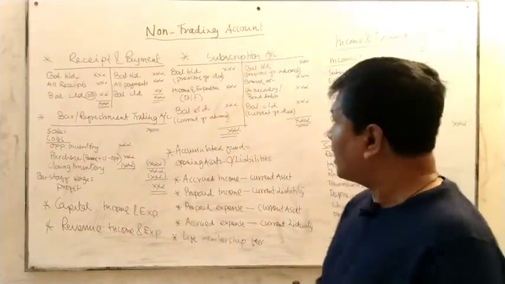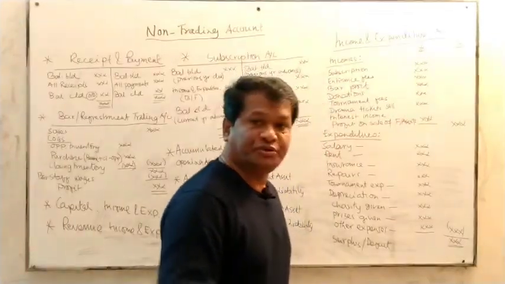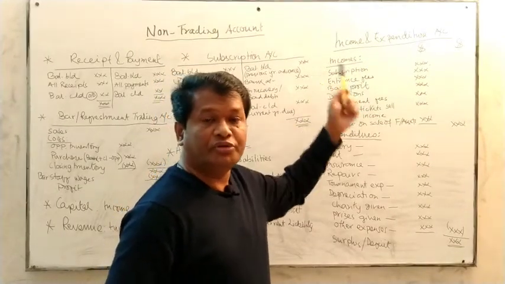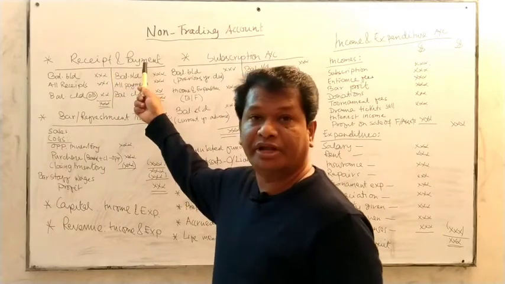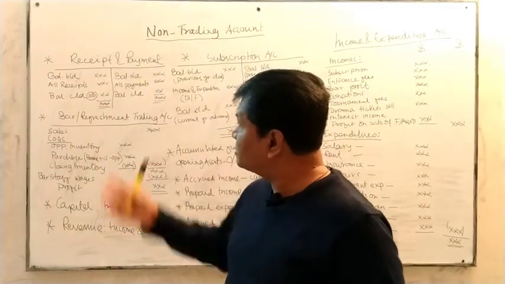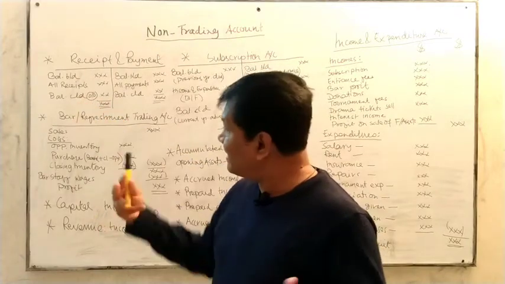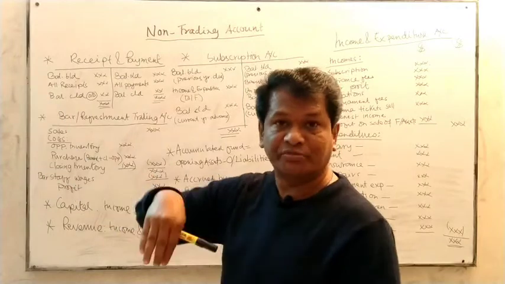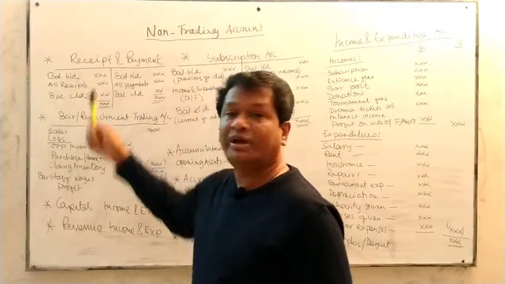Right now, I am going to do the income and expenditure account. But before going to do that, some elements over here, that is the receipt and payment account. Receipt and payment means all the receipts are to be written on the debit side, or all the income is to be written on the debit side. Money or cash inflow in the business, all on the debit side. But before that, the first item is the balance b/d.